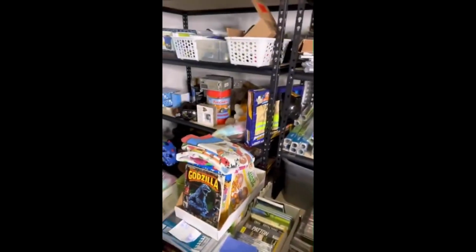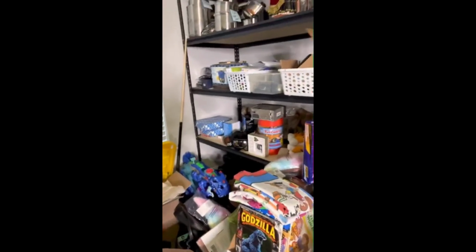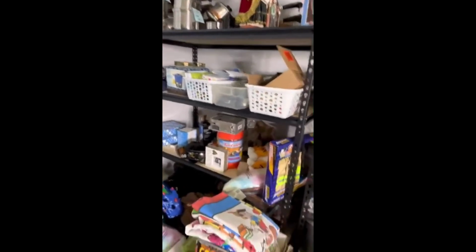All right, guys, so now that we have our books listed, we need to store them. We need to put them away. So this is my book. How I store my books, again, guys, I do not have a large inventory of books. So I just simply store them inside of these cardboard DVD size and book size boxes.